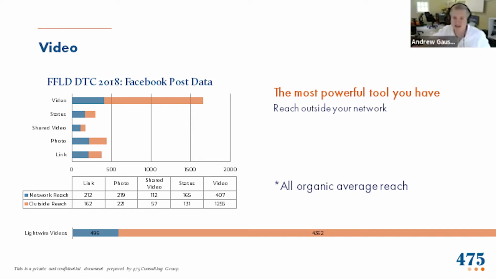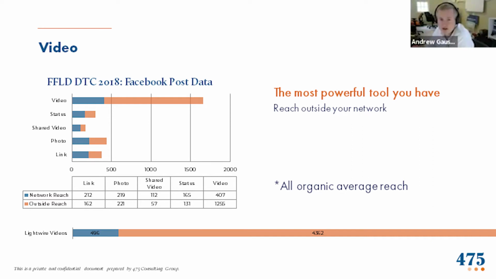So what we see here is that the Facebook algorithm prefers video. And not only prefers video because it's more engaging, but you have to think about what social media platforms are trying to do. They're advertising at people basically. And so anything that keeps people on platform for longer, they prefer.